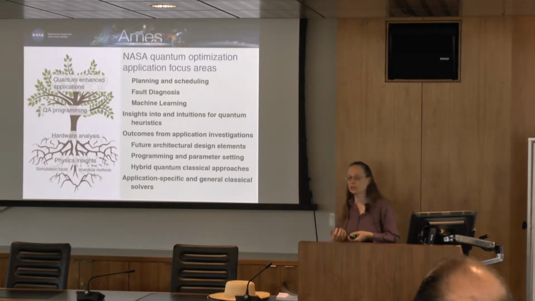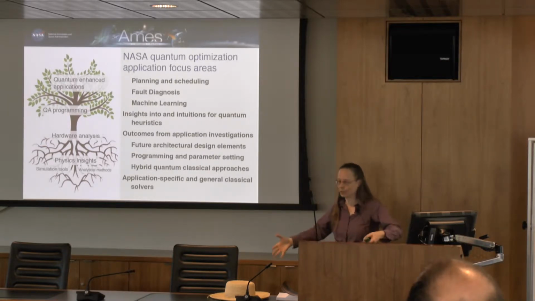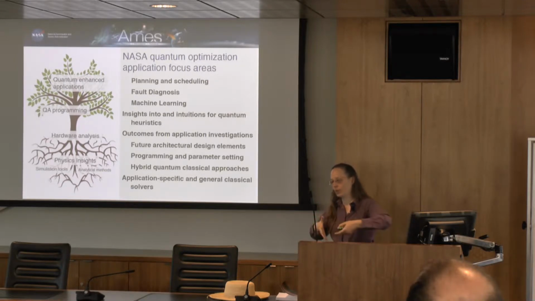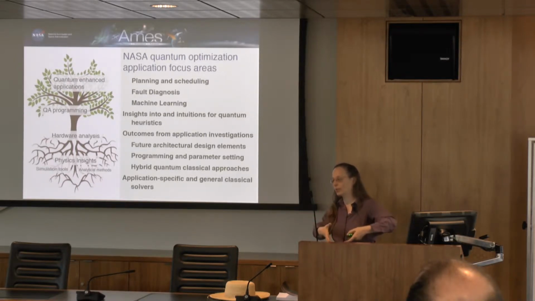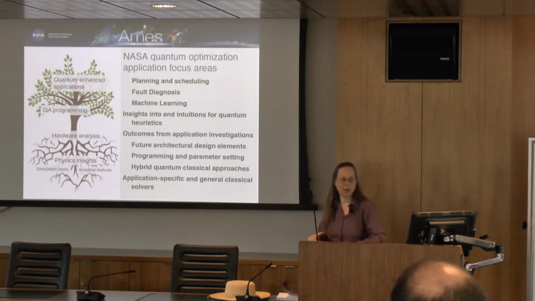And also a really interesting area is hybrid quantum classical algorithms, because we don't expect, at least for decades, that quantum computers will take over from classical computers. We expect that they will complement them. And so we want to be able to use quantum computers as a very fast coprocessor for the things they're good at, while keeping a lot of things on the classical side. And there's some very interesting work as to how best to do that.